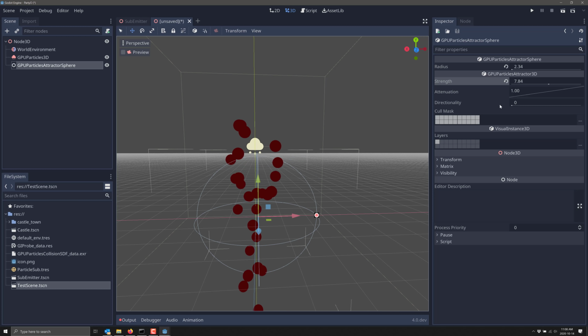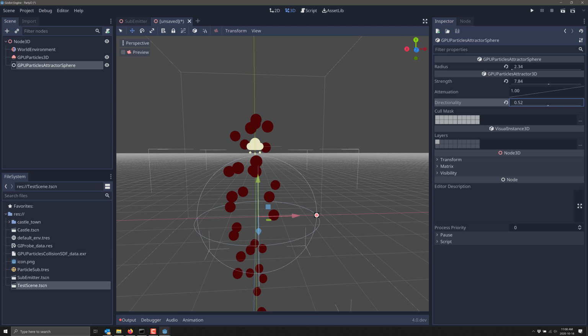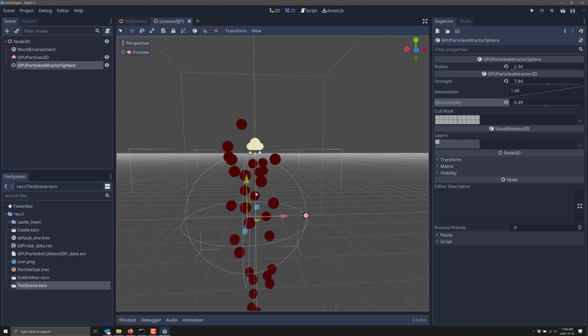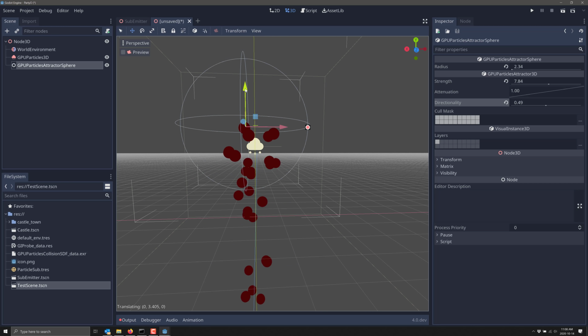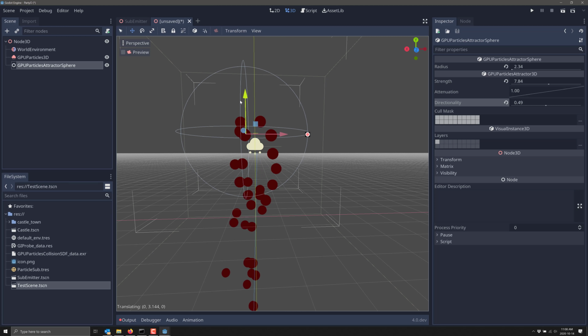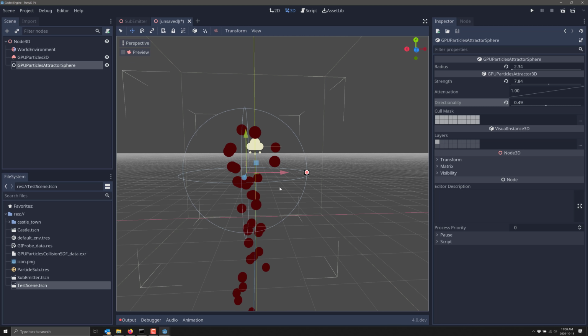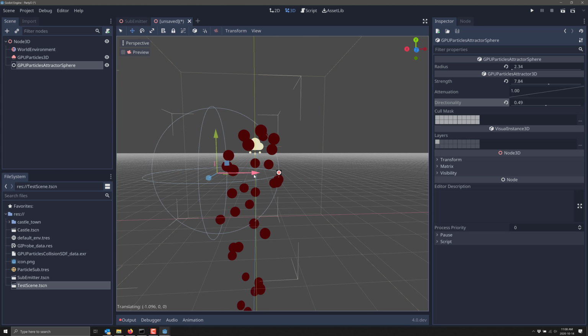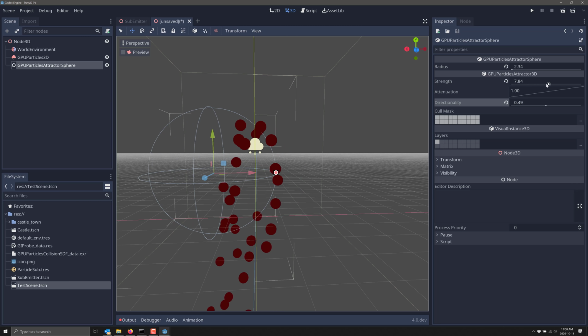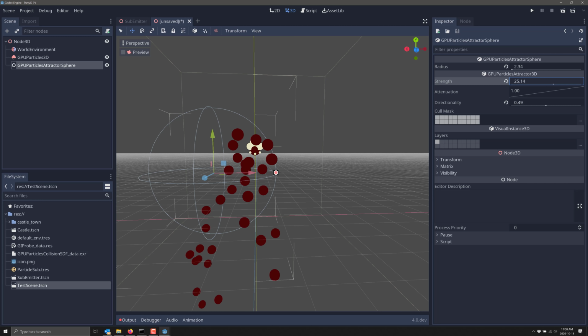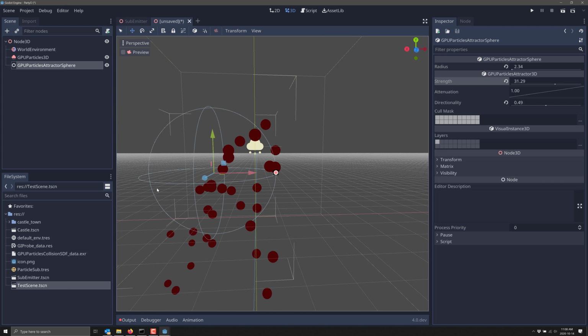Okay, you are not doing as much as I was expecting. Am I within the bounds? I should be within the bounds. There we go. So we're attracting up to it, like there. So I pull that down a little bit. Let's pull that over a little bit. And you see, they should be coming over. I don't know why the strength isn't higher. It should be, there we go. So we're definitely pulling particles over at that strength.